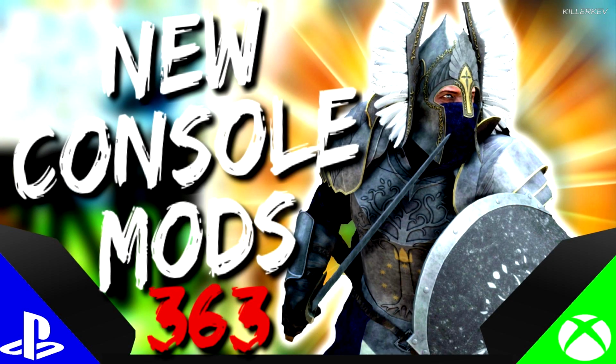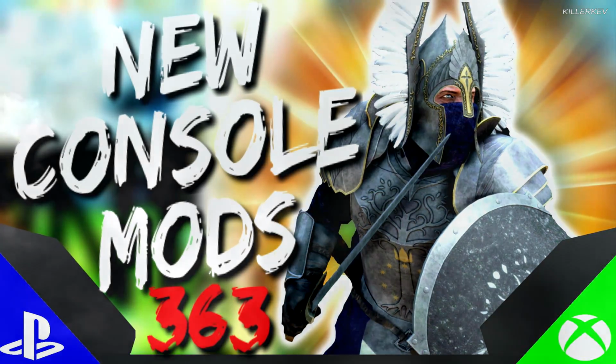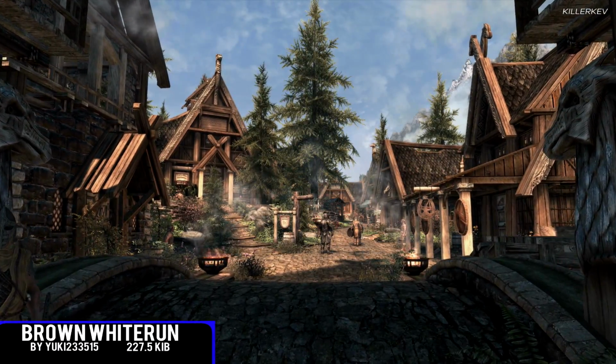Killerkev today, back with a brand new episode of 5 New Console Mods to hit the Bethesda website this week. This is going to be episode 363 within my series, but without further ado, guys, let's just jump straight into the video. For our first spot within the video is going to be Brown Whiterun.